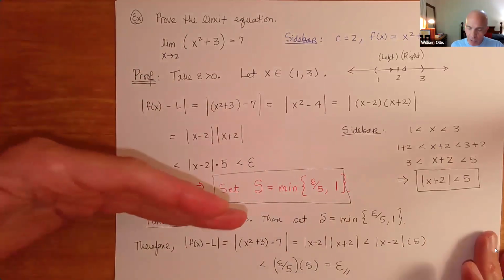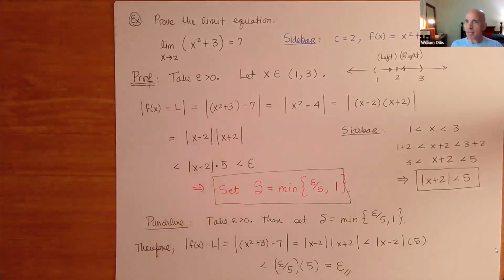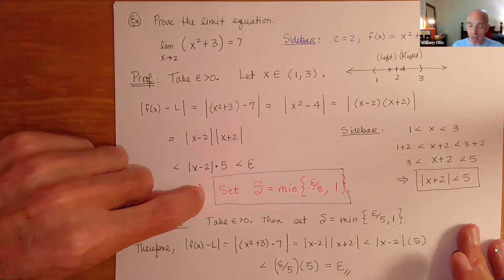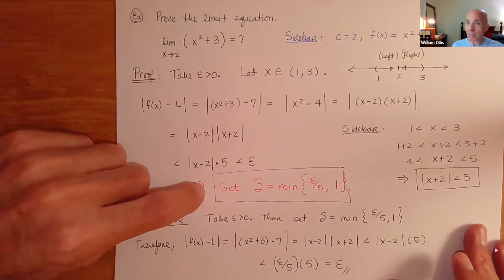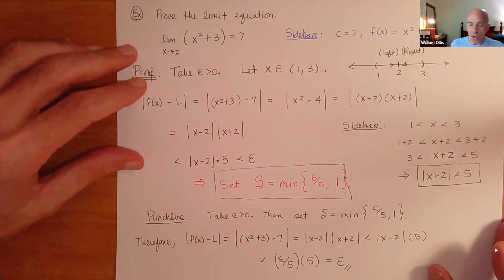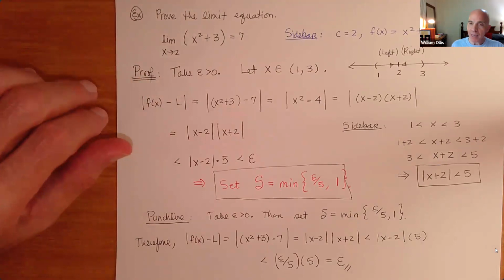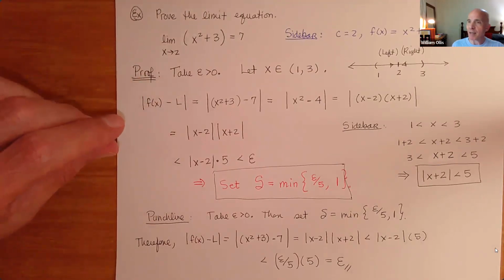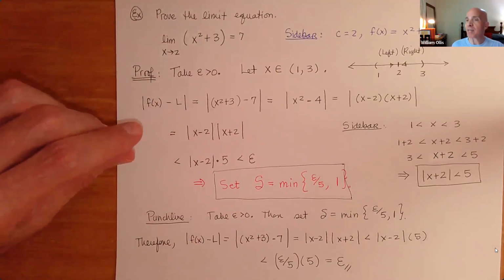But the key here is think about the definition. For the epsilon positive, there exists a delta, so that if x is within delta of c, f of x is within epsilon of L. So the key is finding the delta. And of course, what we see here, the delta is not unique. There's flexibility there. So what's important here is just realizing that the definition is actually a friend to you.